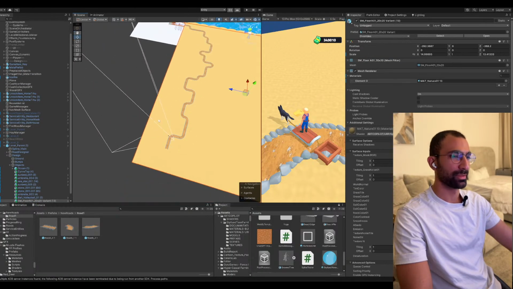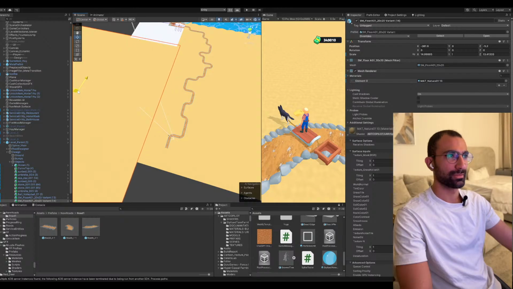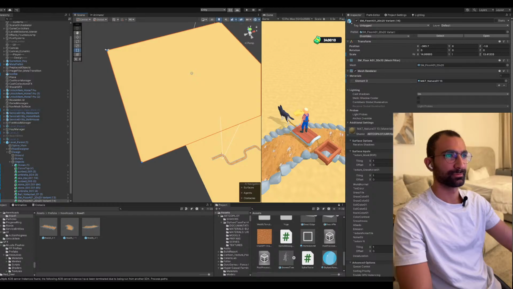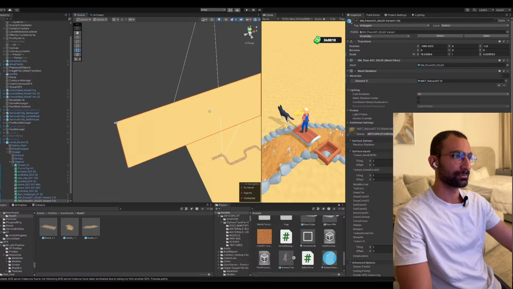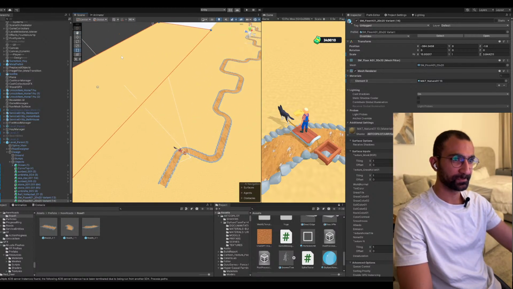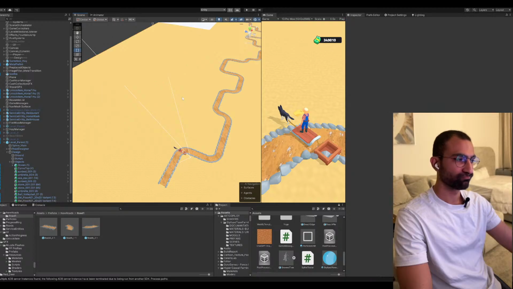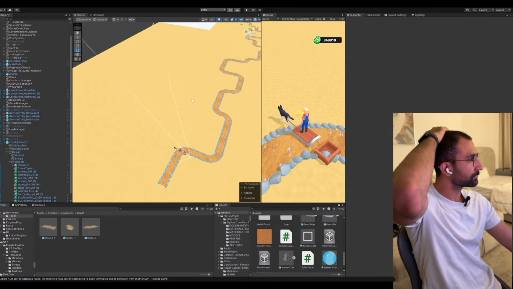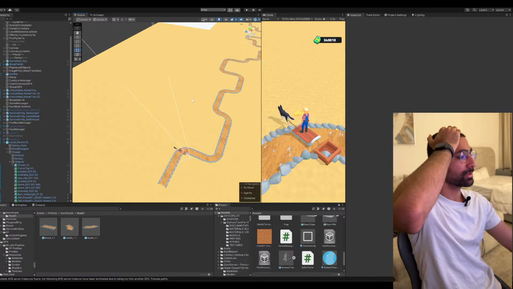I don't want to put the beach over there. I don't want to have the beach over there. I'm not gonna be that predictable. But I wish I had something to block the view. We're gonna use stones again.